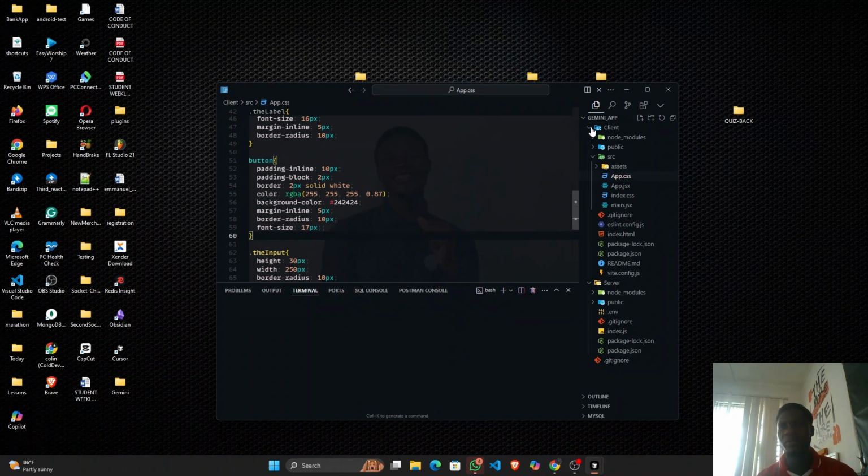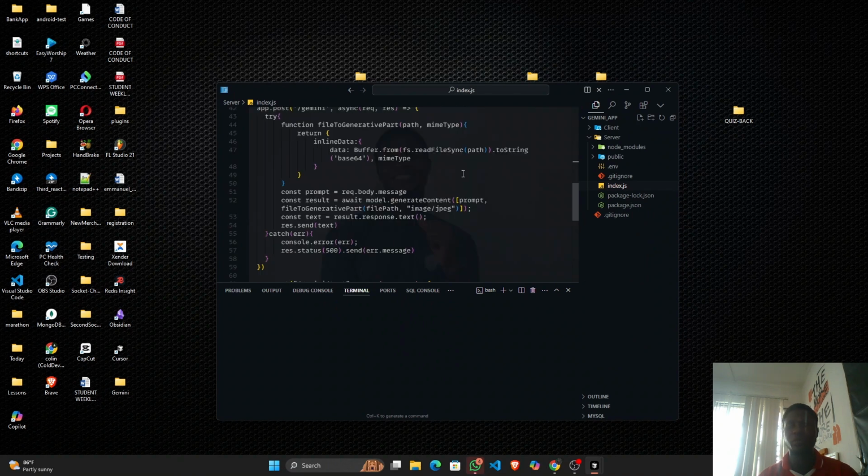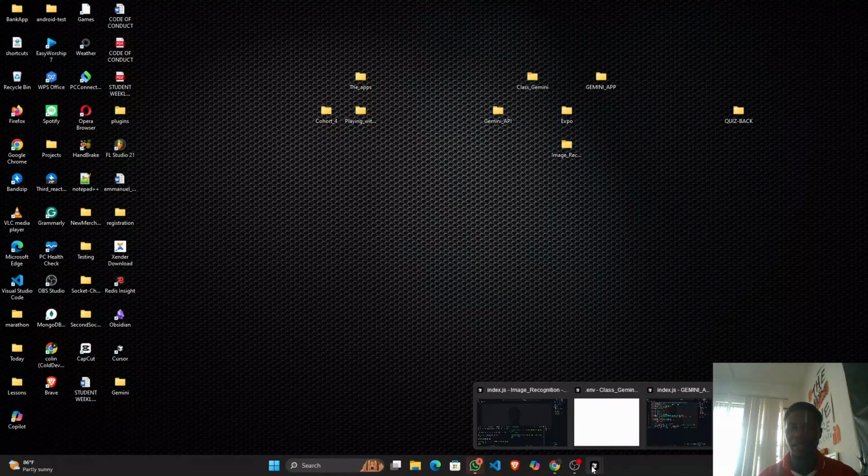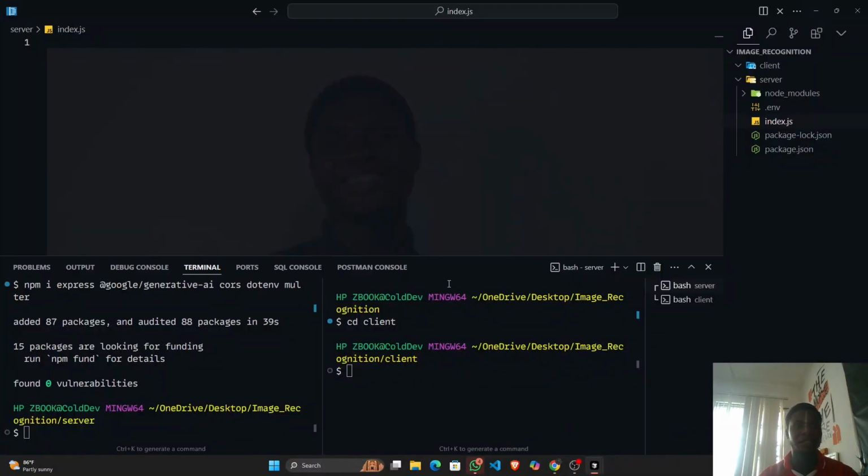So I'm going to copy and paste for you guys. Inside the index.js, I'm doing it slowly so you understand the function. I'll take the first part we have here and explain what we are getting from there. So inside your index.js file now, you're going to paste this thing here.